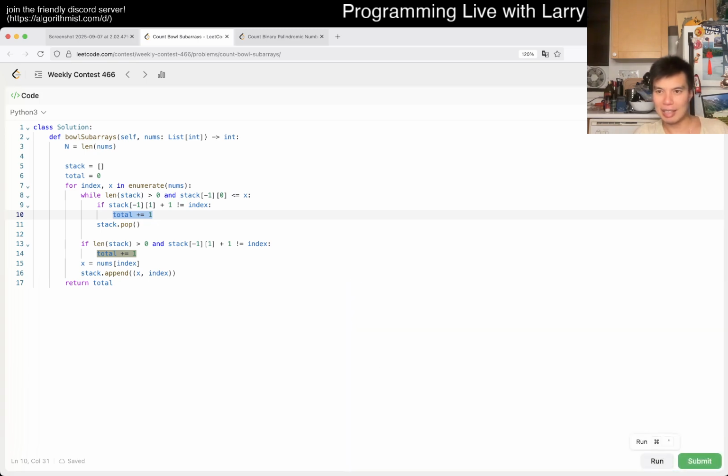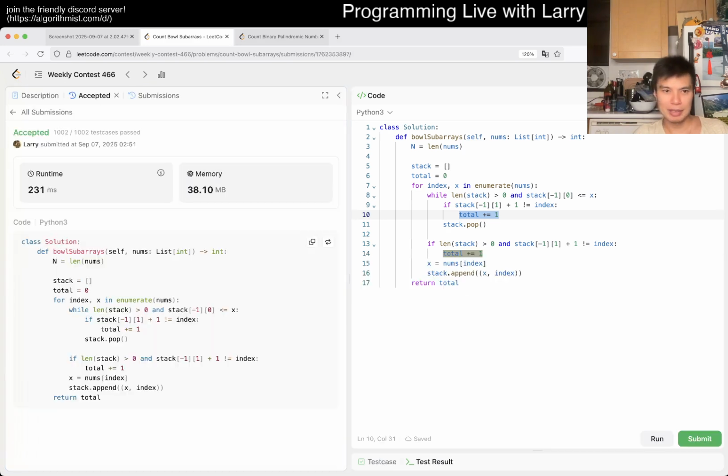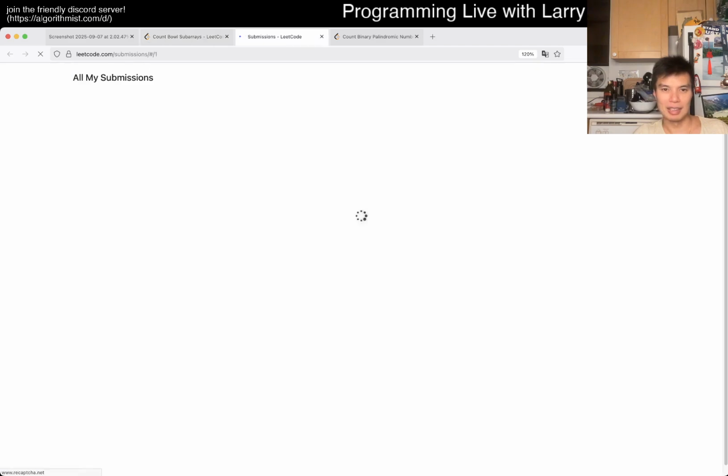Okay, so that looks okay. I don't know why it is so weird. Okay, it's here. So that looks okay. Let's give it a YOLO submit. Hopefully this is right. Yep. Can't even tell if it's faster than my last one because it doesn't show up on my submissions on virtual contests for some reason. We'll look at it here though, if it ever loads.